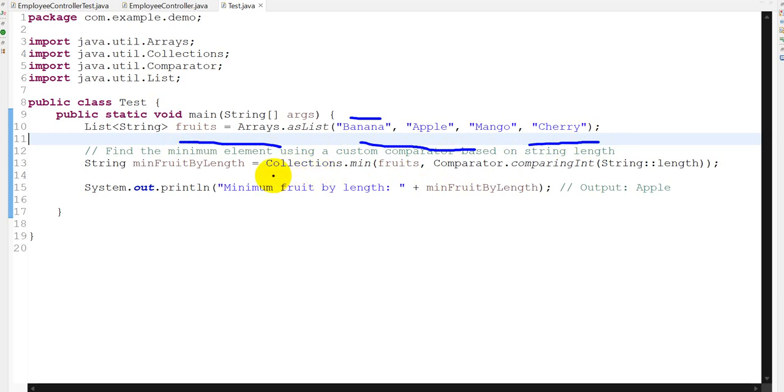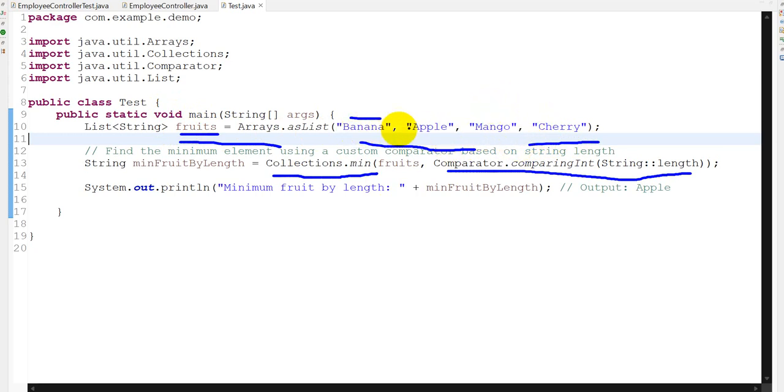Here you can see we are using the Collections.min method. The difference between the first example and this one is that we are passing a comparator, because we want the minimum element in the given strings, the one with the smaller length.